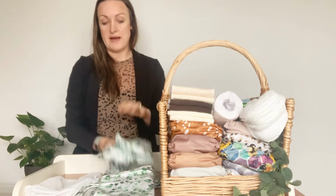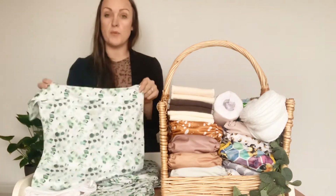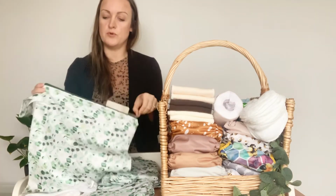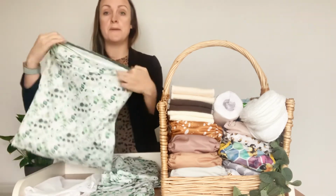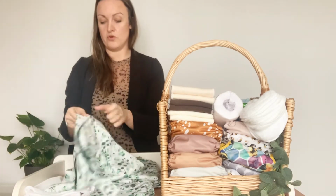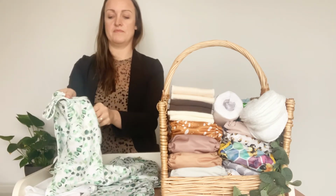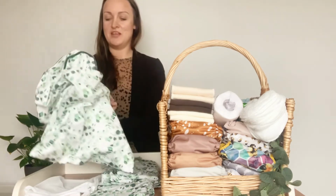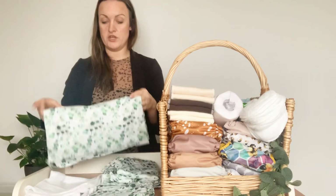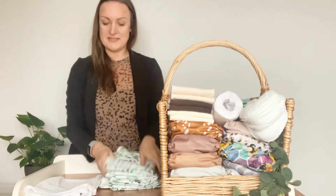And then for out and about use, you can use a smaller version, again to pop your nappies in, to bring home ready for washing. These ones are fab. They've got double pockets, so you can use one compartment for your wet nappies and one for your clean and dry nappies, like so. Again, you want a couple of these, one to use while the other one's in the wash. So we will pop these into the basket.